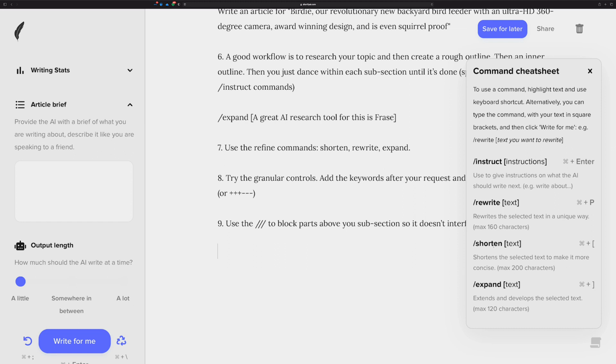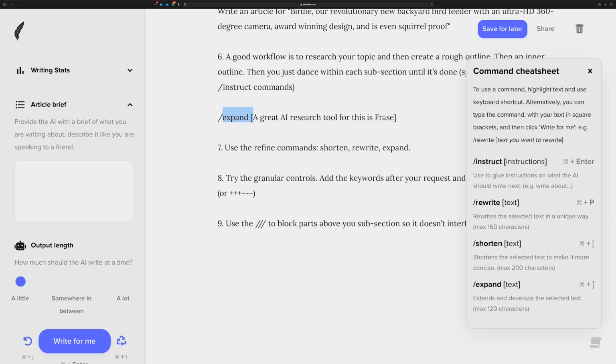What I was about to say is, these three commands, rewrite, shorten, and expand, have something unique about them. When you hit the write button normally, remember how I just said that the AI will use everything above your current location? That doesn't happen with rewrite, shorten, or expand. When you use those three, only the content inside of this square bracket is used. So with that said, you can probably guess what the problem is here for getting this expanded. There's a good chance that the AI has no idea what Phrase is, so for it to expand upon that would be very difficult.